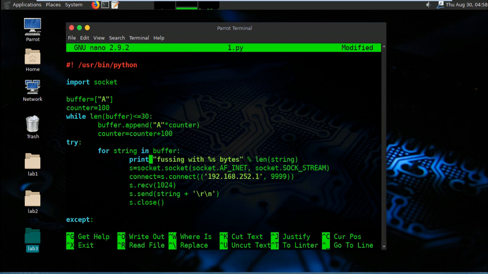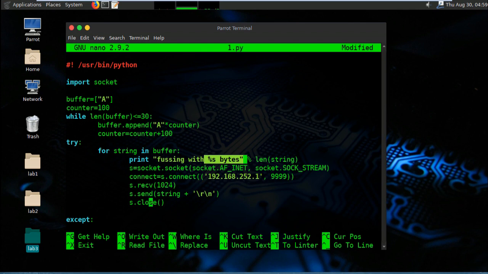This is very similar to the OSCP script. But I would again say I have not created the script. It is publicly open source, available on the internet, and you can download it yourself. Just go to GitHub and search for some fuzzing script. You will easily get this, right? Then it's going to just print fuzzing with dash dash dash bytes. Now this is what we are interested in. We need to know how many characters we need to send to crash that application, right?